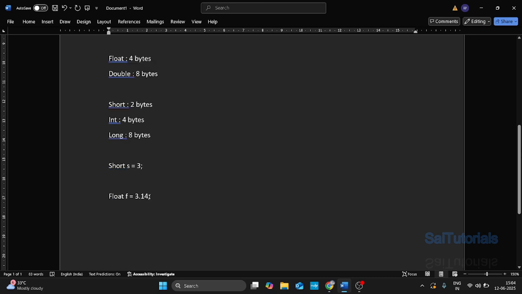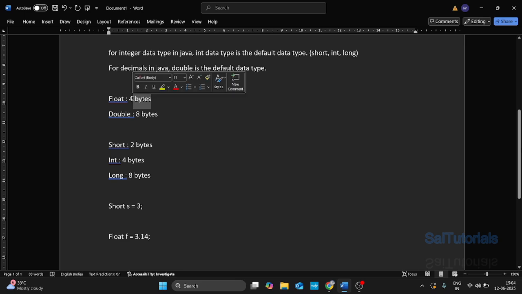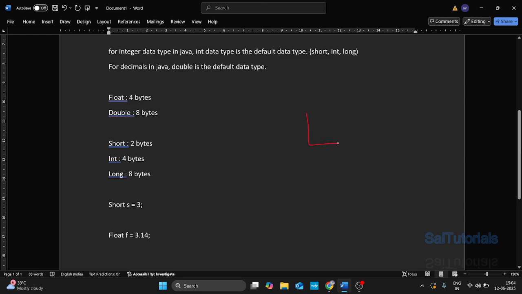When you are trying to convert that double data type into float, what will happen? You are trying to convert 8 bytes of data into 4 bytes of data. So definitely some data will be lost, right? Suppose consider a jar with some milk inside. This jar's capacity is only 1 liter, and you have another, bigger jar whose capacity is 5 liters. Now I have milk in this 5 liter jar, filled to the brim.